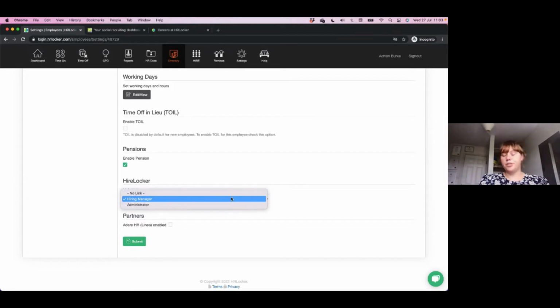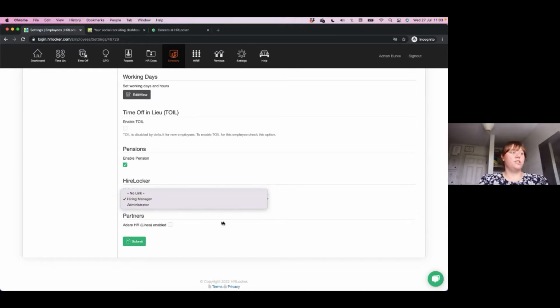Or just a hiring manager? Hiring managers have access to nothing until you allow them to have access. Say, for example, you need some help from a team lead or a supervisor or a specific manager. You as HR could be posting up the jobs, but you require them to work on the specific job with you. So you set them as a hiring manager, and then you allocate them to the job, which I'll show you how to do as we go.